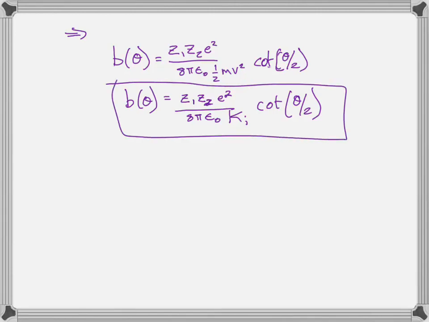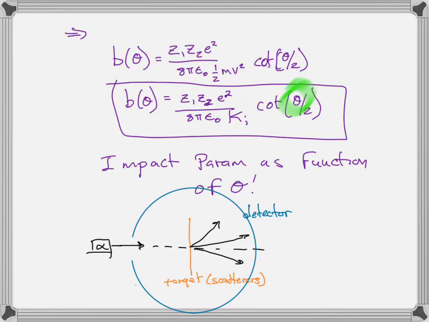What Rutherford is measuring is theta for the various particles, which he knows everything else here, and therefore, he can figure out b, the distance of closest approach for each particle that he sees scattering from the scatterer. As a reminder, his experiment basically is this simple. He's got a source of alpha particles, and he's got a target, gold foil, or aluminum foil, or any kind of foil, and then he's got a detector, a scintillator, something that lights up whenever an alpha particle hits it, and so he can see those angles, the angle of scatter from the original line all the way around in a circle.